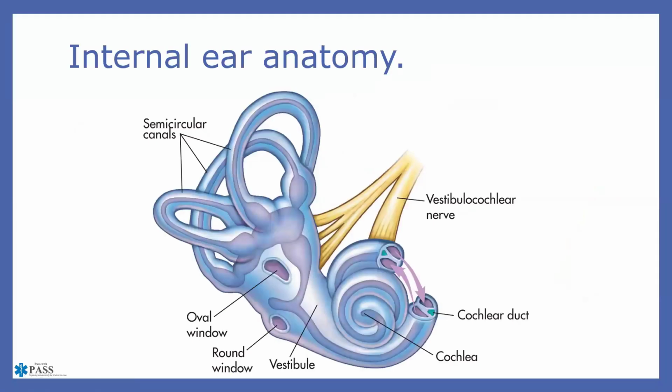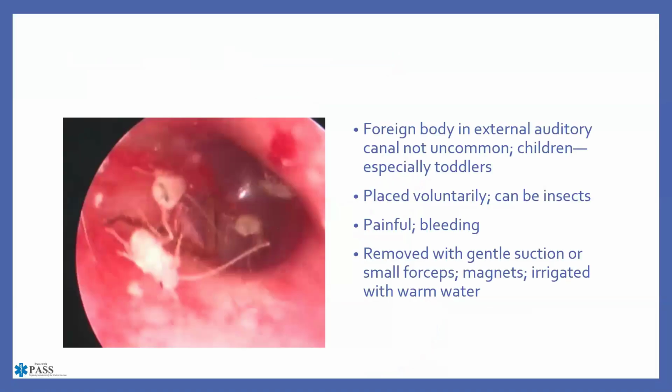So semicircular canals, round window, oval window, the vestibule. All of this area up here, the semicircular canals, is responsible for basically your balance. So if you end up getting fluid, or these things get off a little bit, this is where vertigo, Meniere's disease, those types of things are affecting these semicircular canals. We do not want anything to affect those. Otherwise, it makes us very dizzy. It will make us very nauseated. We will have vomiting, and so on and so forth.